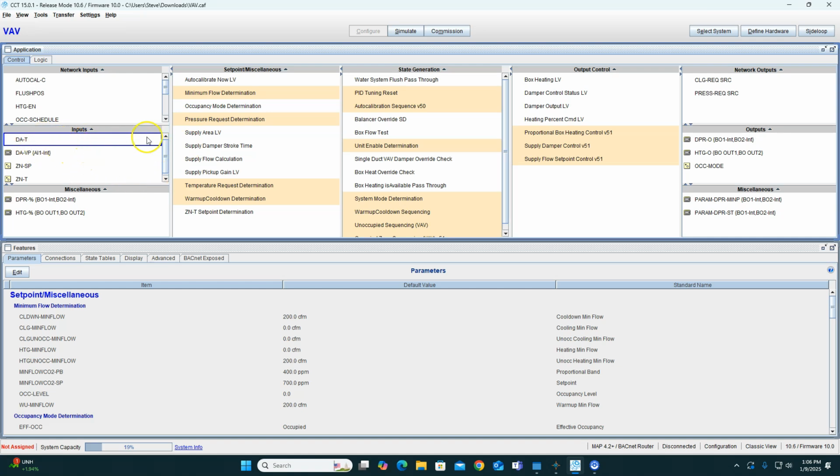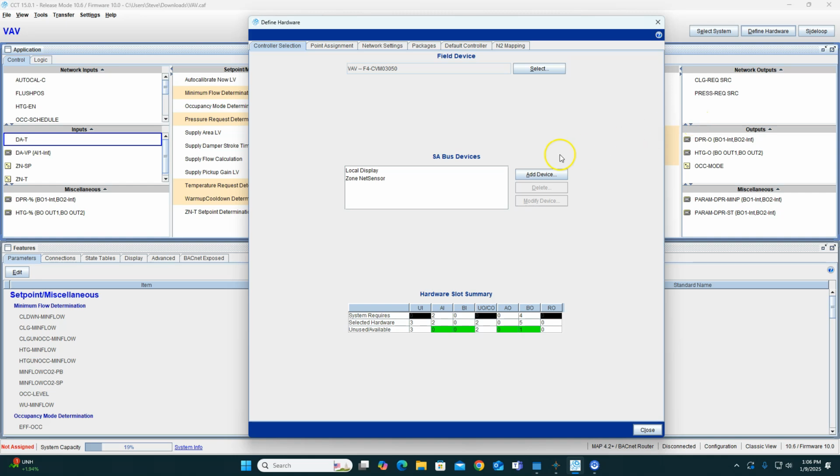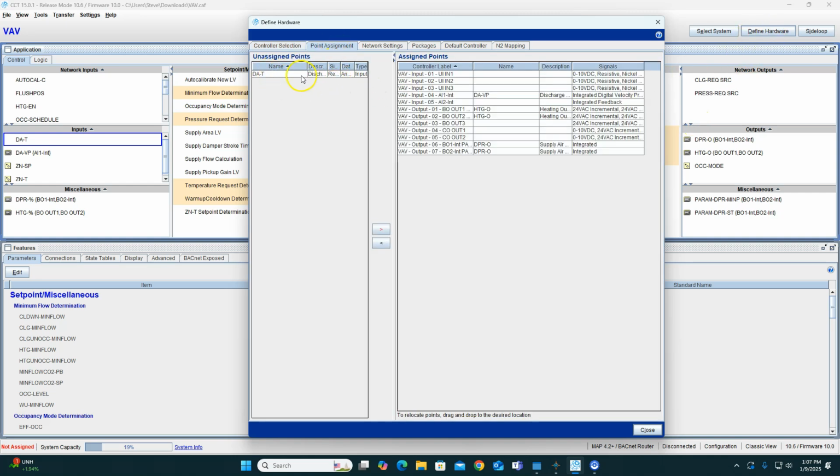It actually allows me to click it. What happens is when I come to define hardware and point assignments, it stays over here on the left-hand side. I keep trying to bring it over to here and it won't come over, because it's not supported on this controller.